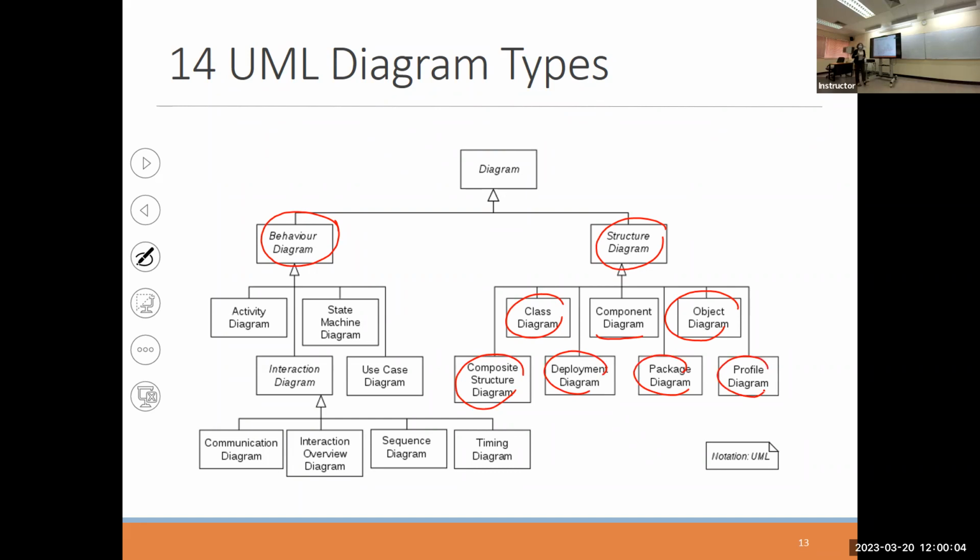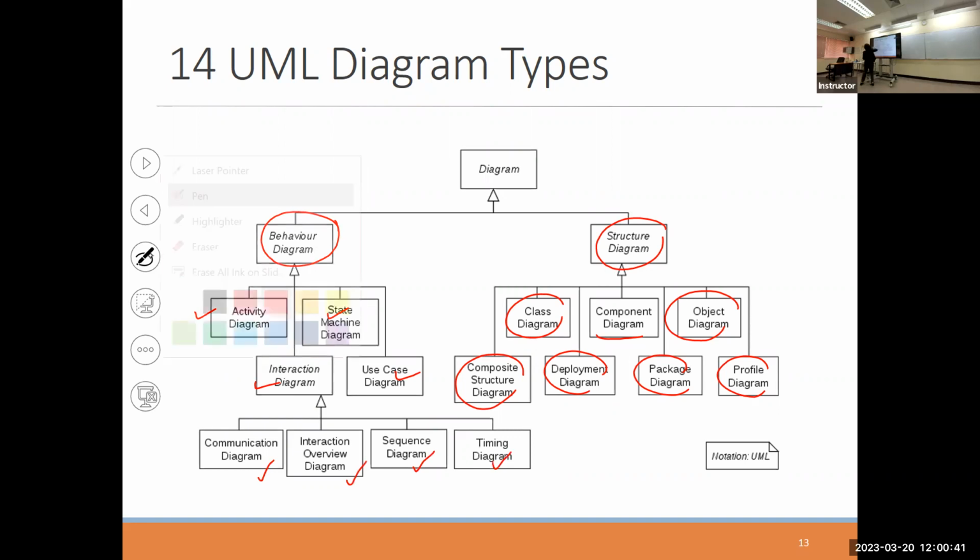Under the behavior of the system, we will have activity diagram, state machine, use case diagram, and interaction diagram, explaining how components, objects, or classes within the system interact with each other. And there can be several other subtypes or diagrams that we can divide further into things like communication, interaction, sequence diagram, and timing diagram.